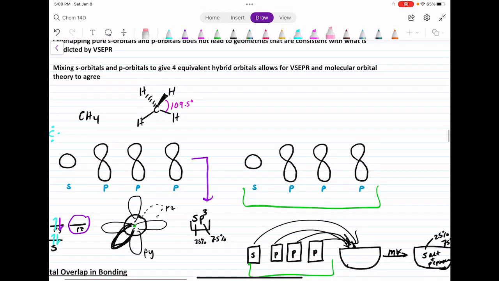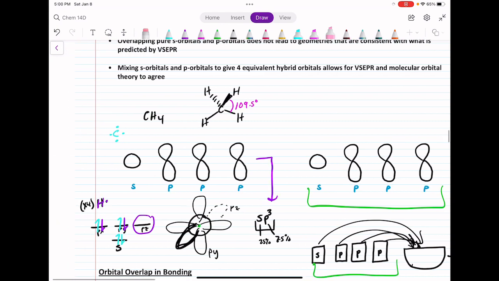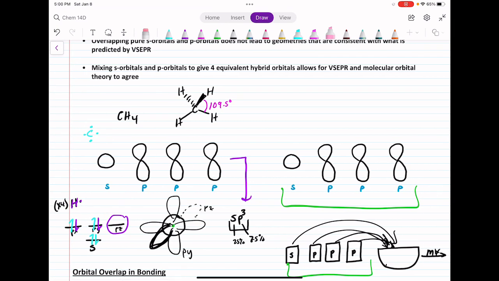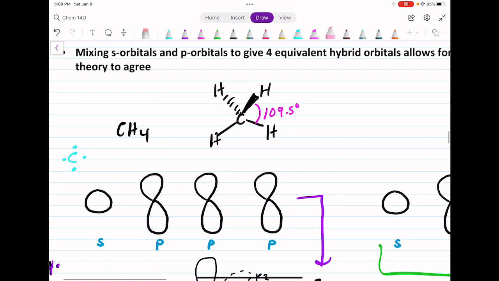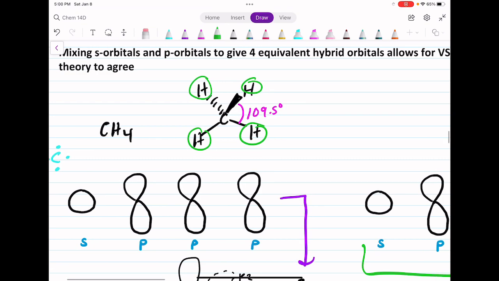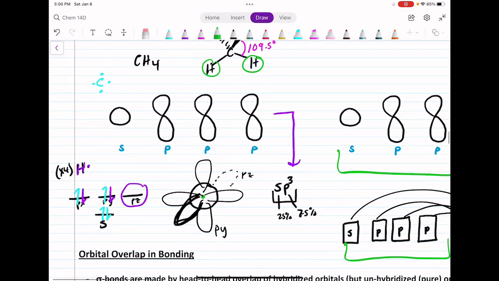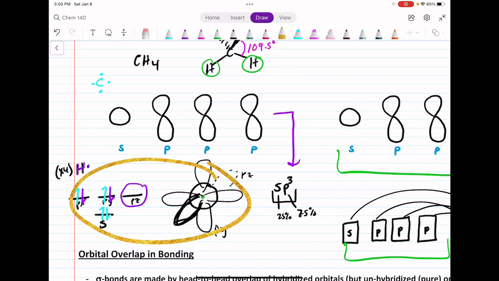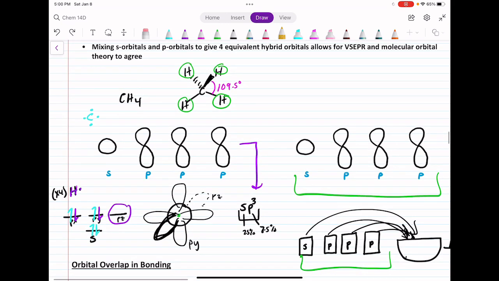I'm going to look at a case where we would want to do a hybridization like sp2 rather than sp3. So why did I want to do sp3 here, first of all? I wanted to do sp3 for methane because of it having a steric number of 4. It has a steric number of 4 because it's bonded to 4 atoms, which means, and a much more ideal situation than what I was looking at here, that I could have 4 equivalent orbitals. If I had 4 equivalent orbitals, that means they'd be at a degenerate energy level, meaning they're at the same energy level. So we would have 4 degenerate orbitals. That would give us a much nicer depiction of bonding than what we saw here.